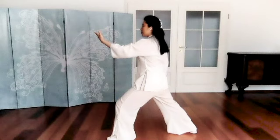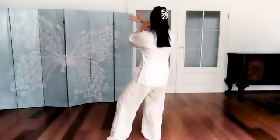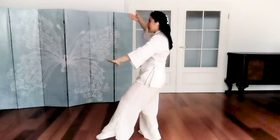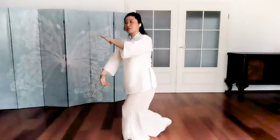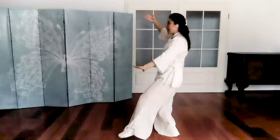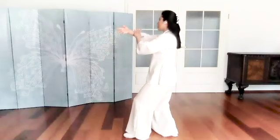One, half step forward. Two, sit back. Slightly turn your body to the right. Three, spread the wings and adjusting the left foot. Okay. Number one, two, three. Number one, turn your body to the left. Two, slightly to the right. Three, turn your body to the left again.